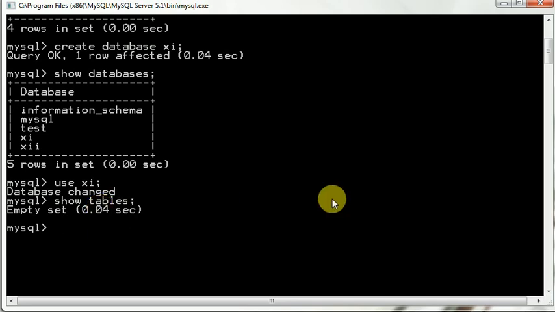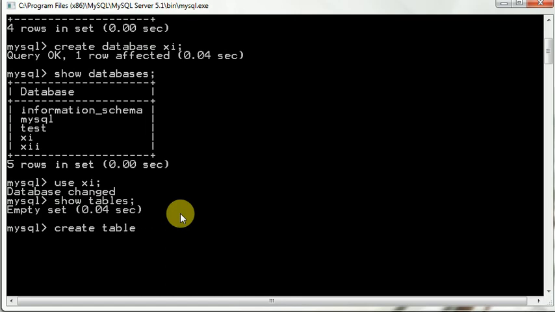Now after that, how to create a table? For that purpose again we use the create command. If you want to create a database, you use create database. I want to create a table now, so I will use create table.